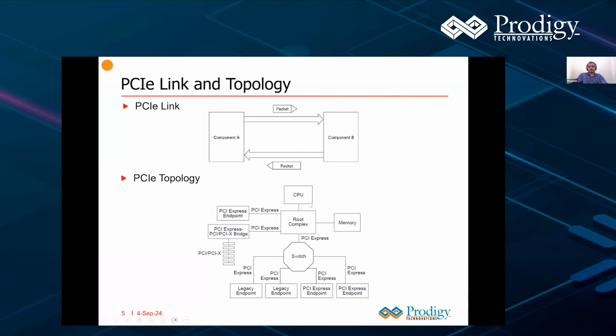And the topology looks like this, where you basically have a root complex, which normally is a CPU. Normally there will be an integrated root complex inside the CPU itself. The root complex connects directly to the endpoint or through switches. There can be multiple levels of switches. One switch can connect to another switch and to another switch like that. So there can be a number of devices in the network. On power on, the root complex will identify all the devices, and it will assign the bus, device and function numbers, and it will be able to communicate to each and every device. And there can be bridges between PCIe and different protocols as well in the network.